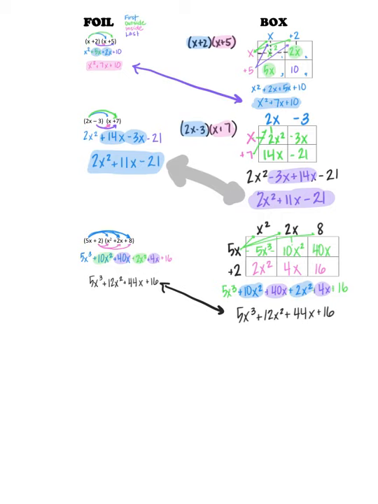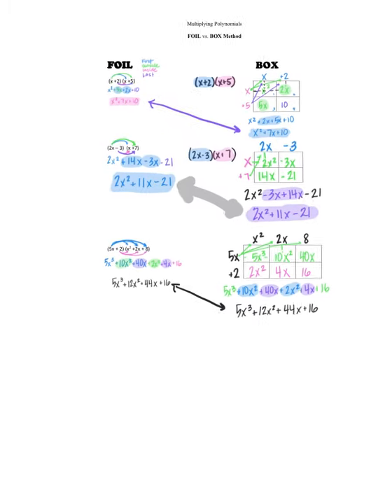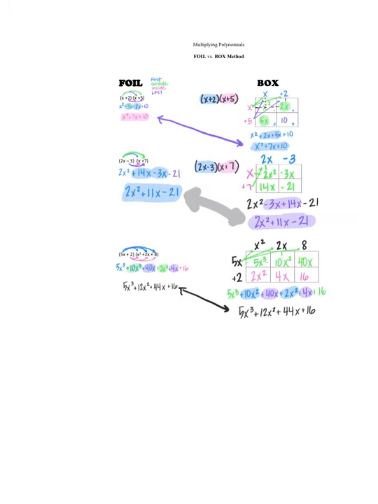So if you would like to do some boxes, please feel free to do so. If you'd like to rewrite the problems on separate pieces of paper and redo the problem, that's fine too. Whatever you feel most comfortable with. Okay? So let me know if you have any questions. I know this kind of went fast, but the FOIL might work and the box might work, whichever you feel more comfortable with. Okay?